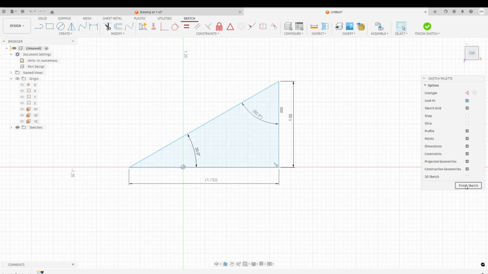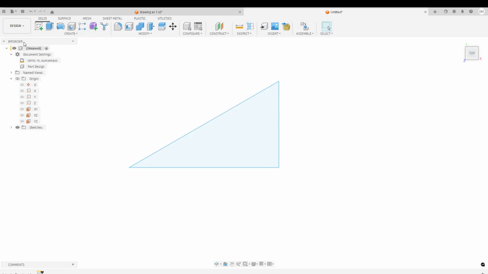What I'm going to do now is click to finish my sketch. Then in my project browser, every time I do a new sketch, you're going to see the sketch folder get populated with all those different drawings. Think of it like every time you start a sketch, you're adding a new piece of paper to your drawings. I'll rename this for convenience, so that when I need to do any modifications or edits later on, instead of trying to figure out which one is the correct shape, by giving it a name I can identify it more easily, and it'll make my life less complicated. So I'll call this triangle. And that pretty much is the first sketch of exercise one.